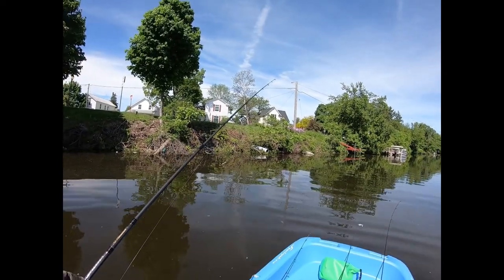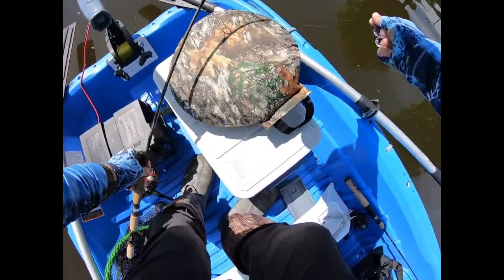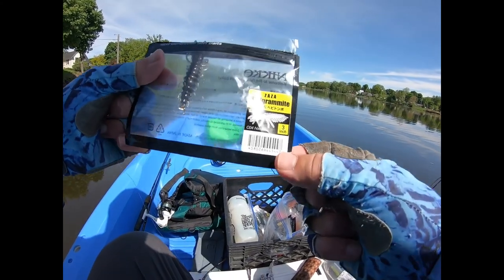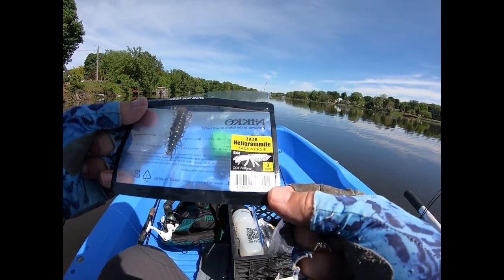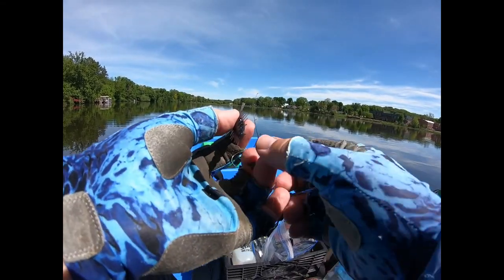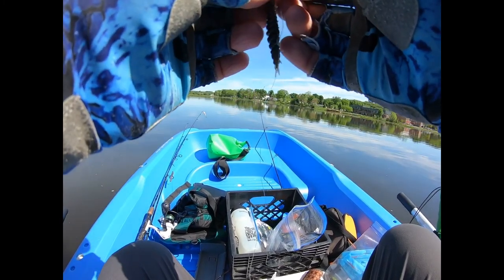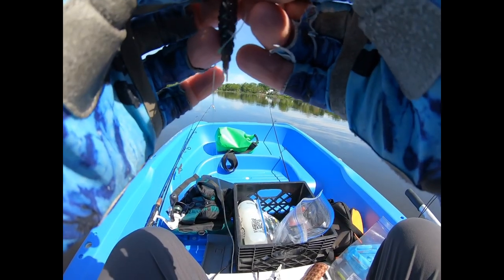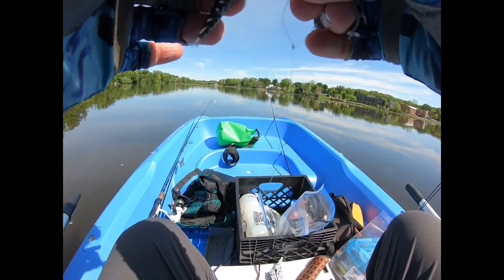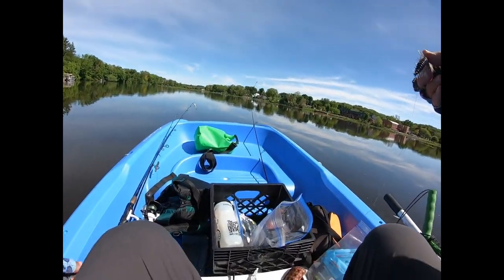I got the minnows here and something feeding on them broke my line — guessing pike or dogfish. Time to retie. Going back to this color here. It's a one-tenth ounce Z-Man jig, the same jig you'd use on a traditional Ned rig. This can be very difficult to get on the hook — the rubber's so strong. Trying to get it as straight as possible. Let's catch some more fish.